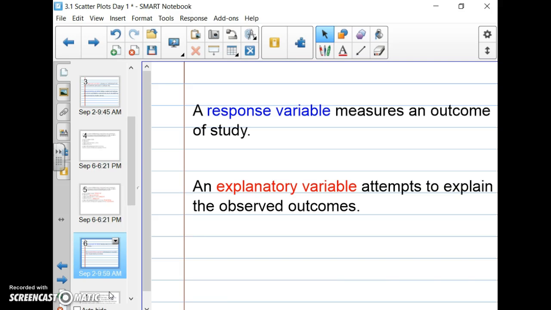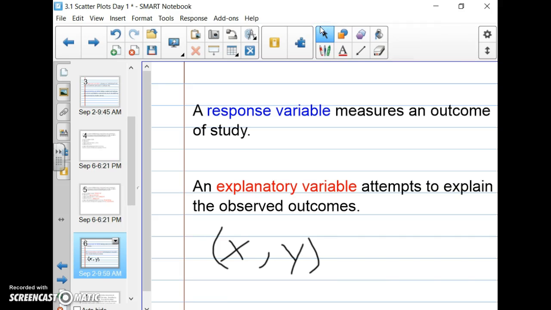Now, one of the questions that I asked in class is basically, which one of these do you think represents X, and which one do you think represents Y? So you might want to take a moment, pause the video, and make a guess for yourself. Which one do you believe has to do with X, and which one has to do with Y?